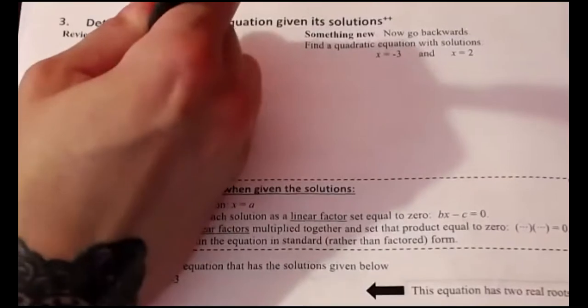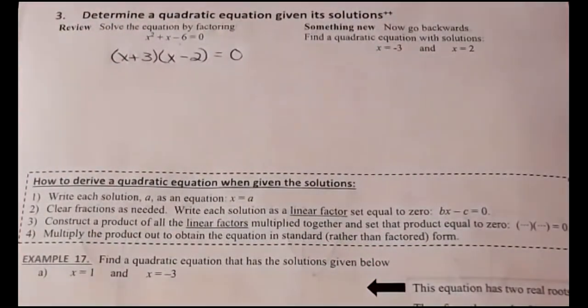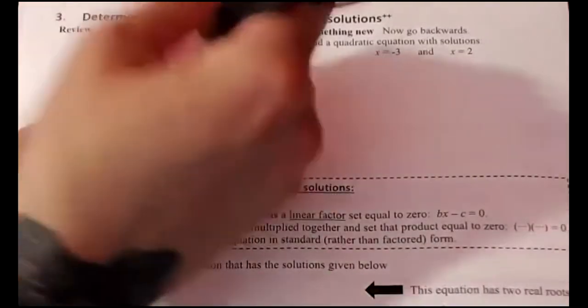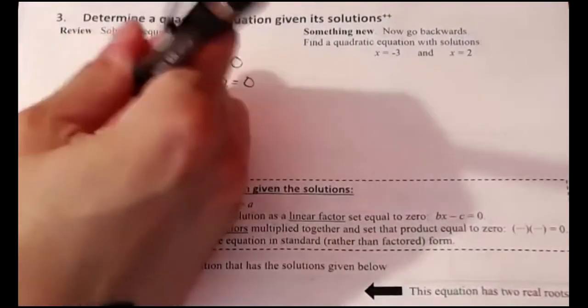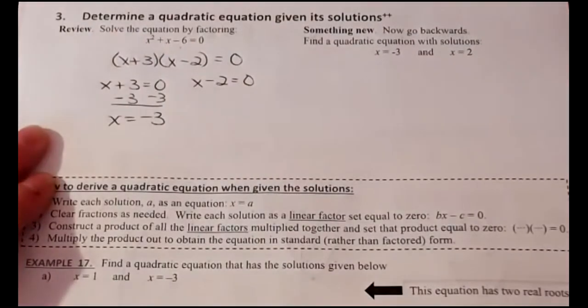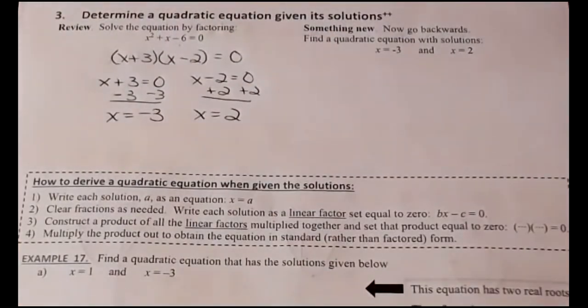So x plus 3 times x minus 2 is equal to 0. Well, when we saw something like this, you would set each factor containing a variable equal to 0, right? And then you would say, let's solve them. You would start by subtracting the 3 on this side and say, oh yeah, I see that x is equal to -3. And then on the other side, you would obviously add 2 and say, okay, x is equal to +2.